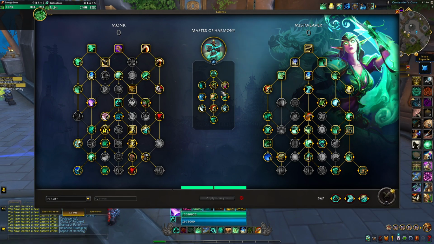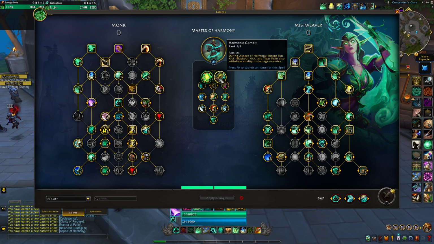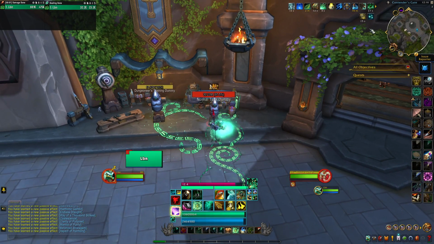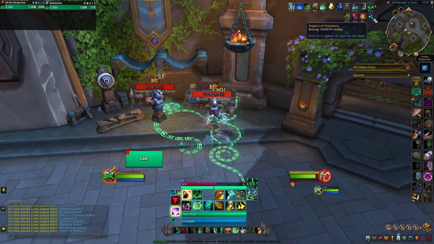As for the other hero talent tree, it adds a lot more damage. Master of Harmony plays around your Thunder Focus Tea, which is why it gives you a second charge of that to use. To oversimplify this hero talent tree, I like to explain it like this. Think of it like your character is holding a bucket. Every time you heal or do some amount of damage, you're going to store a bit of that damage or healing into the bucket as a buff called Vitality.